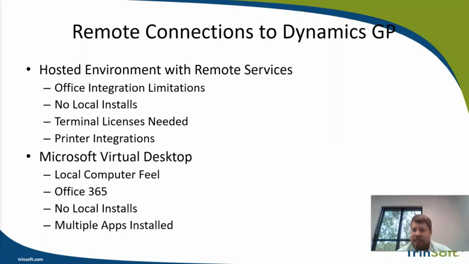So I still have Office integration limitations because, again, I'm using a different machine to access GP. So it's not on my local machine. It doesn't feel like it's on my local machine. I'm still using a remote desktop and I'm connecting. So same issues apply. If I'm trying to use Excel, I also have to have Office licensed up there. One advantage, though, is I do not have local installs anymore. So I do not have to have a situation where I'm doing a lot of local installs. When I do an upgrade, I'm really just going to touch one machine and update that, and then all my users will be updated.